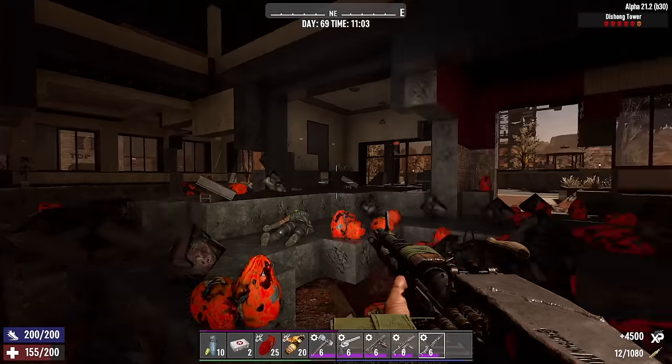Here you go. Well, say goodbye to the stairs. Oh, yes. That's perfect. Here we go. Let's do a little more work to this corner.